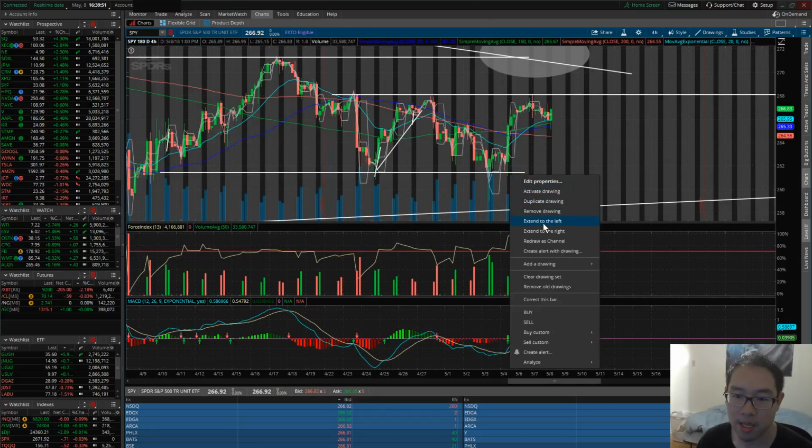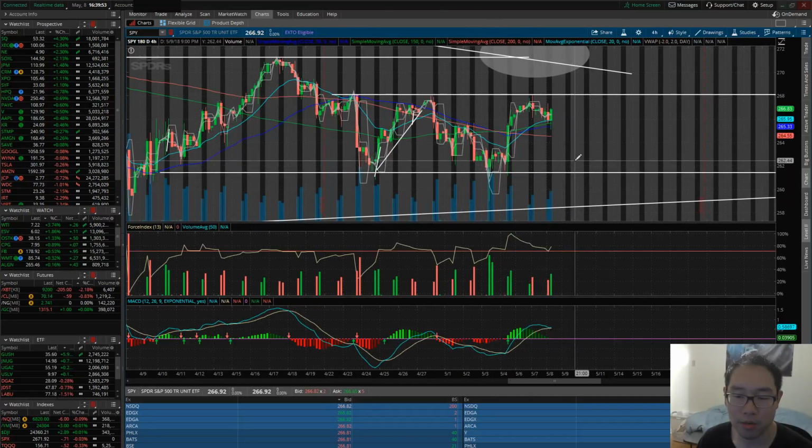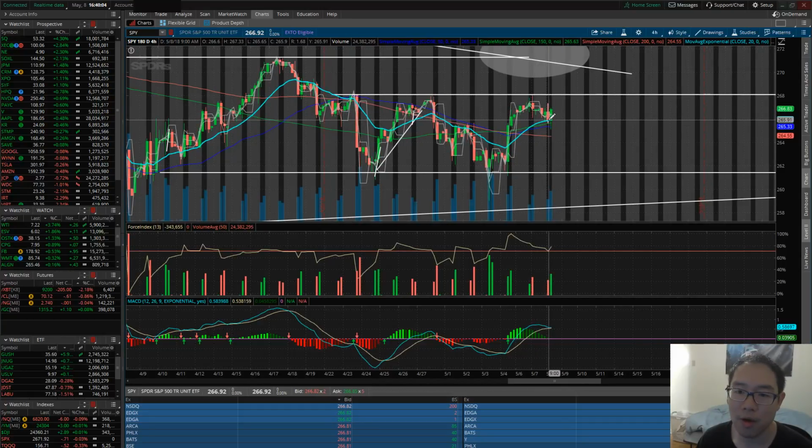So extending this line to the right doesn't mean that we're going to do this forever for the next week or for the end of this week. Doesn't have to do that. But as you can see, we are still trending downwards, at least right now, but we are keeping over the 20 EMA. Keep that in mind, because again, we don't have to come down. We can still come up and test this red circle area.